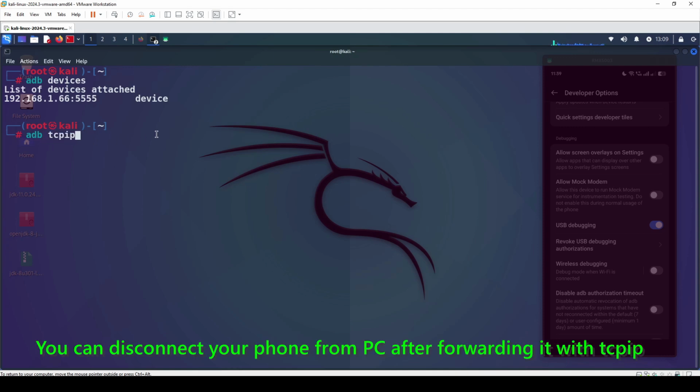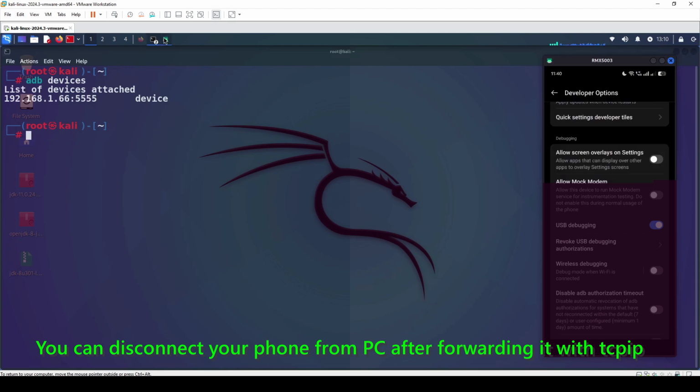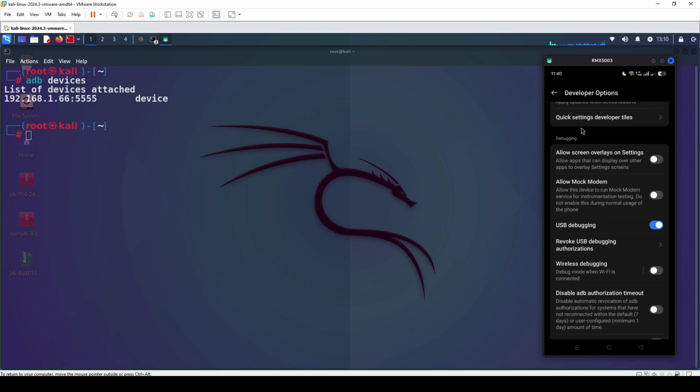As you can see over here, I've done that, and after tcpip you need to type 5555. Now that is done, you hit enter to forward your TCP port from your phone to allow the ADB access.